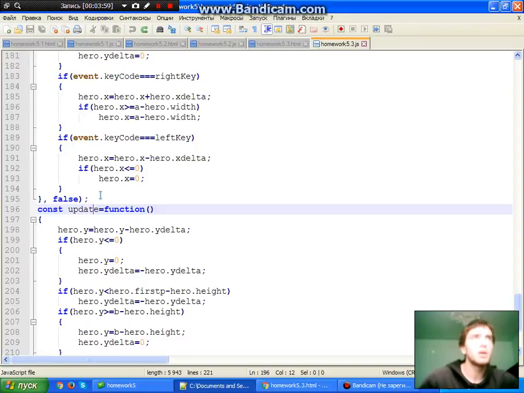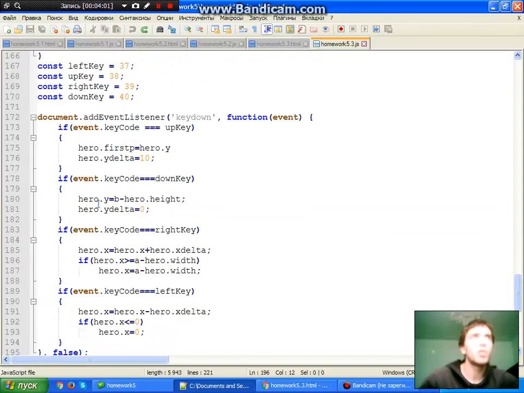So what else? For our hero, we also have event.keyCode for the down key, and in this case, it will go to the bottom of our canvas.